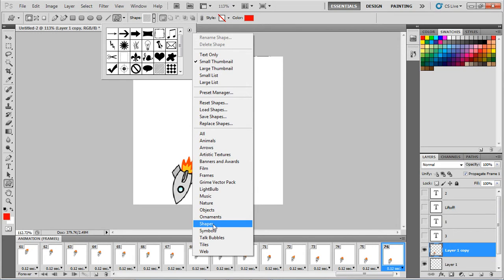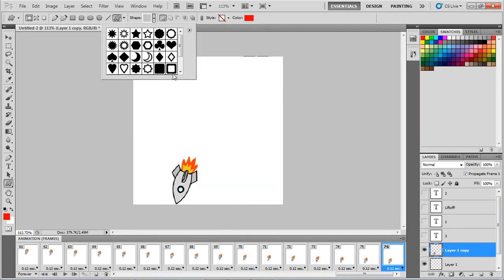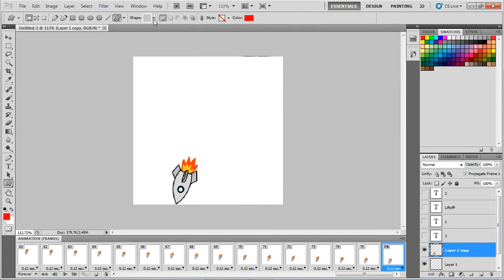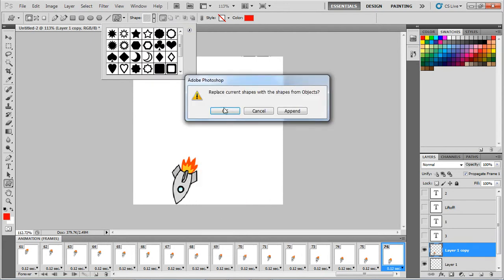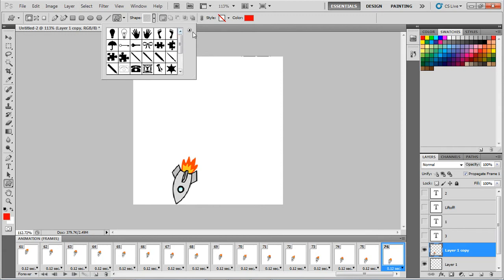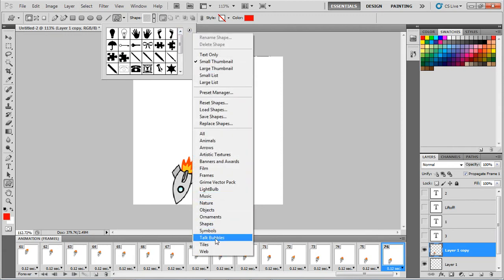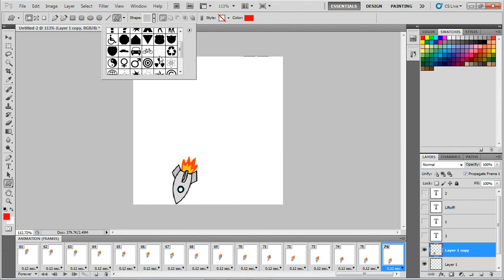So if you go down to shapes, click OK, we have these star type things, or pretty sure there's another one that looks better than that. Let's go to objects. No, it's not in objects, it is in symbols, I'm pretty sure. Yeah, symbols right here. We have this shape right here.